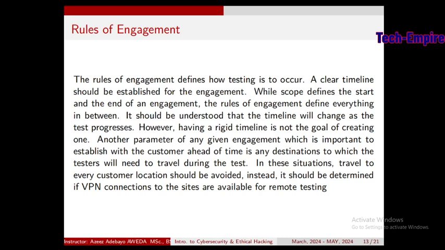Even if a job is going to take you 2 hours, it is advisable for us as cybersecurity people or ethical hackers to add extra time, so that it is very awesome if we can finish the job before the time frame rather than exceeding the time. So if the job is going to take us 3 hours maximum, don't state in your document that it's going to take 3 hours. No, add extra to it.